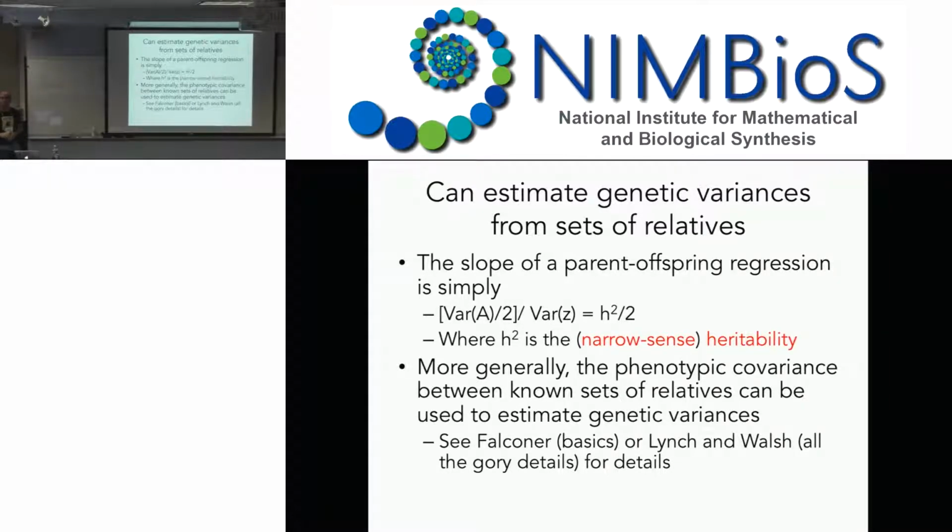And the coefficient of coancestry says if I take an allele from you and an allele from me, the coefficient of coancestry is the probability those alleles are identical by descent. They trace back to a single copy in a common ancestor. So for parent and offspring that are not inbred, this is a quarter, and that gives that covariance as added variation over 2.